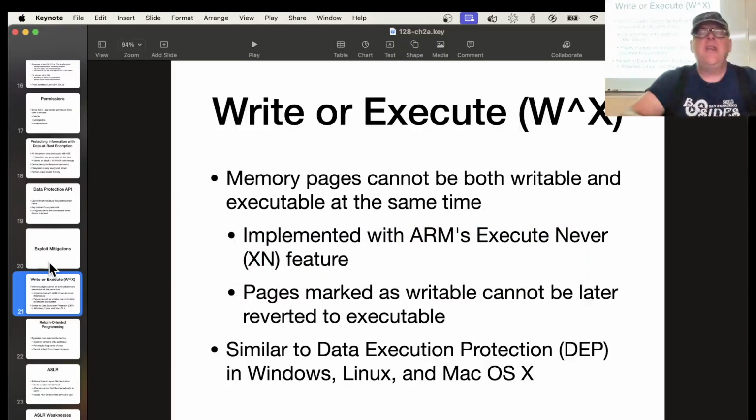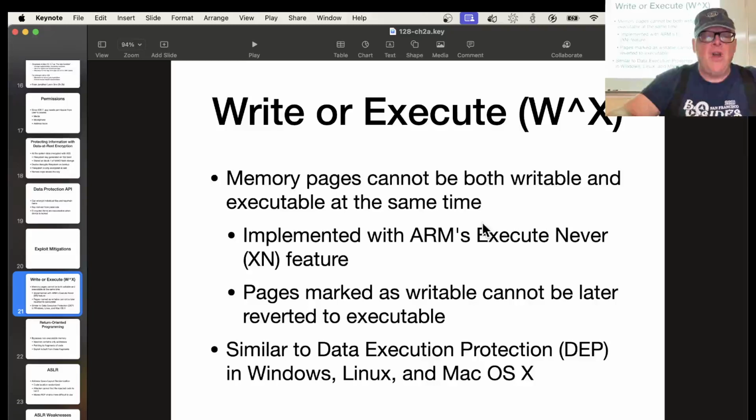These are the same exploit mitigations you find in Linux and Windows malware. The simplest one is write or execute. When you reserve memory to be used by any app, you choose either to make it writable or executable, but not both. That way, any data that comes in from the user, like a username and password or something, goes into the writable area, but it cannot be misunderstood as code and executed. So this stops a whole bunch of attacks based on the buffer overflow attack, where you'd put in a string and then you'd somehow trick the computer into executing that string as executable code.